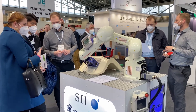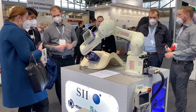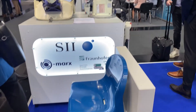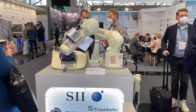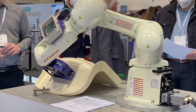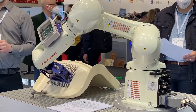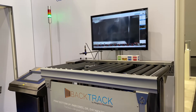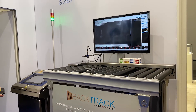On this machine here we have the RC1536 print head mounted on a robotic arm — it's a six-axis robotic arm — and we are demonstrating printed electronics here, specifically a heater on the back of a stadium seat. On this machine we have the company People and Technology who have put together this demonstration.